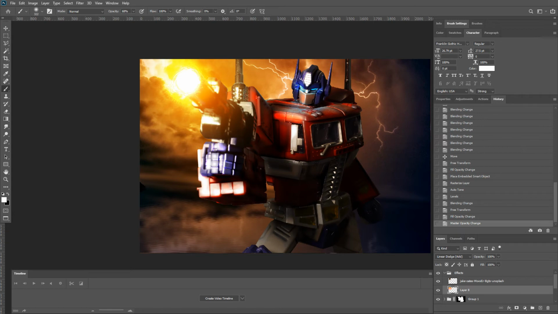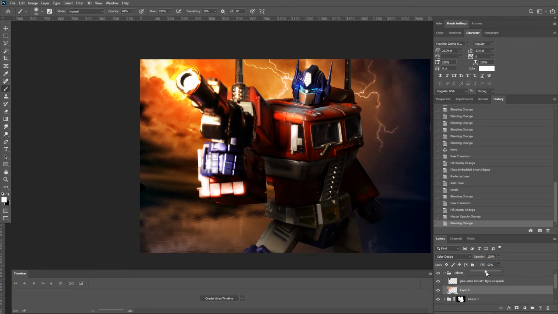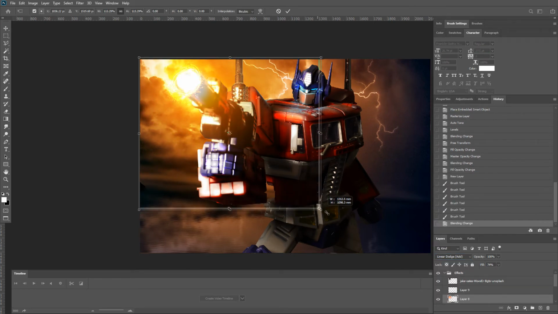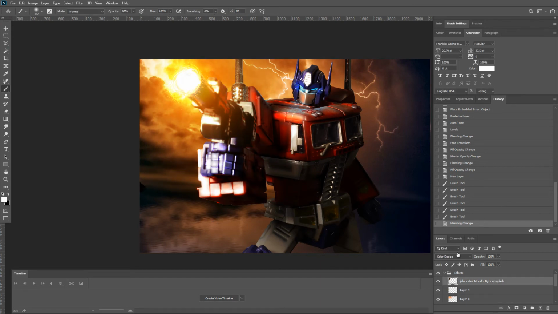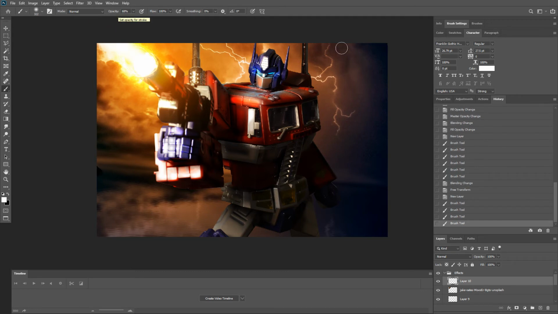So you've got Optimus firing his gun here. Not quite happy with the way that looks, so I might actually try switching that to a color dodge and just knocking it down a bit. And I'll add just a full white in there. This can go to being a linear dodge. Oops. Just grab a beam of white there, similar to what we did with Megatron. So he's firing off.